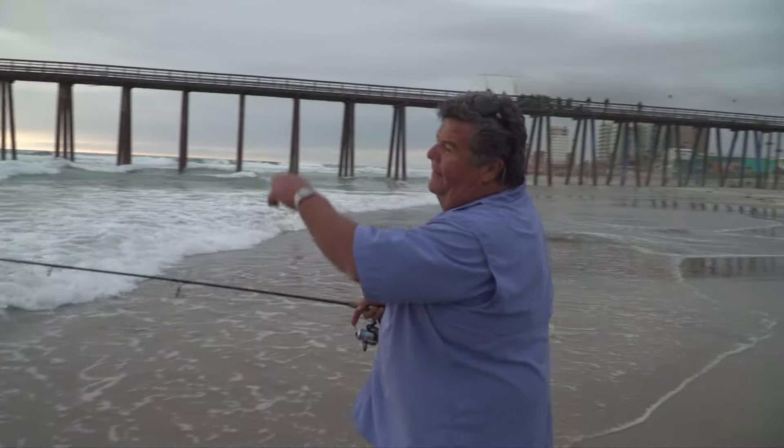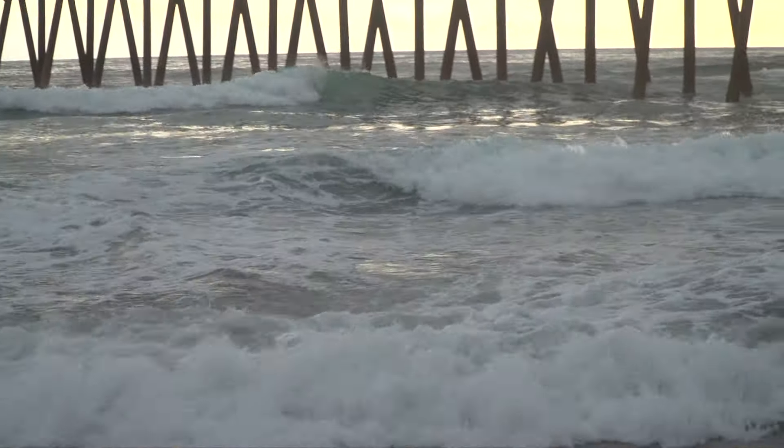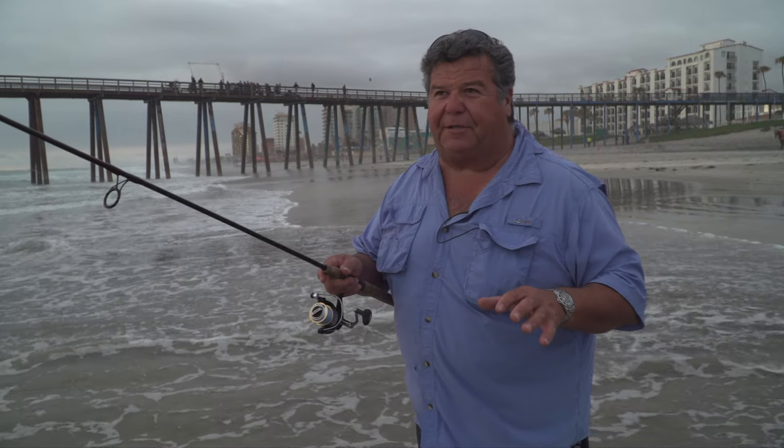I just want to get it right in all that white water where the waves are churning things up. These surf perch swim with their heads down looking for things to eat. I don't want to wind it in and move it like a lure — I just want to pick up the slack. As the waves bring my rig closer to shore, I just want to bring in that loose line, keep tension on my sinker all the time so I can feel it. Just slowly pick it up and let it sit there for a little bit. I want to give the fish an opportunity to find it.